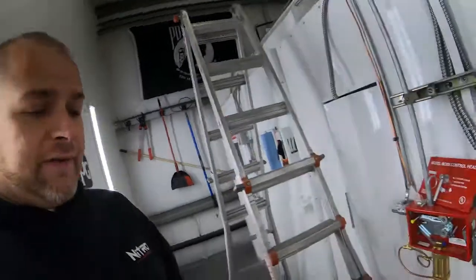Now there's a company that's actually national called Barker Fire and Safety. They're the ones who installed this system. They know about installing this system, and I do recommend them. They were easy to work with. It was a little pricey, but after they broke down the cost, it really wasn't all that bad. So you get what you pay for, guys.